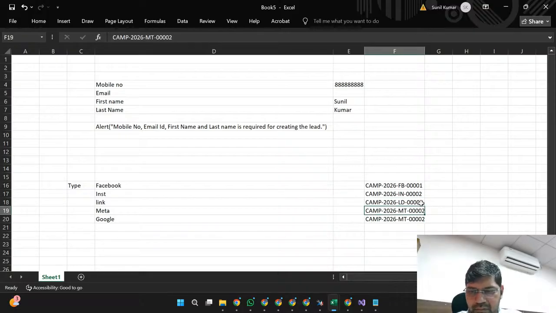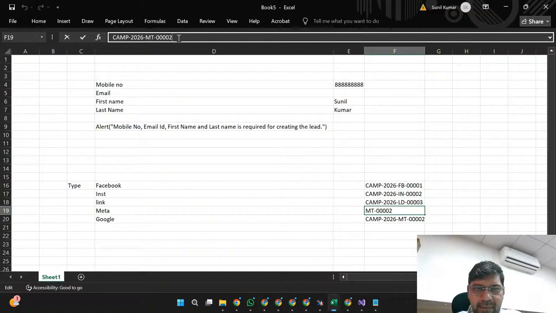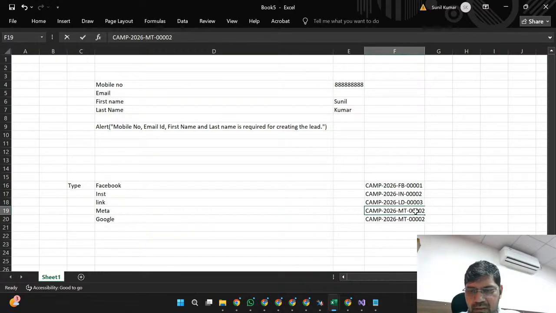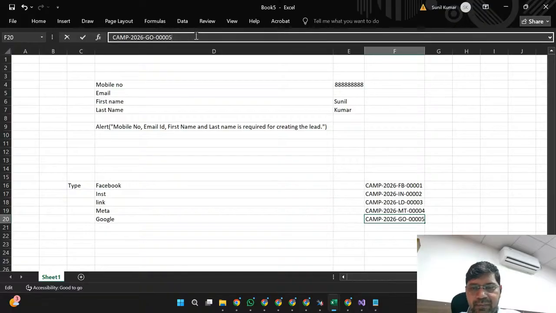So here the campaign code should be for Google, if this is the fifth number.